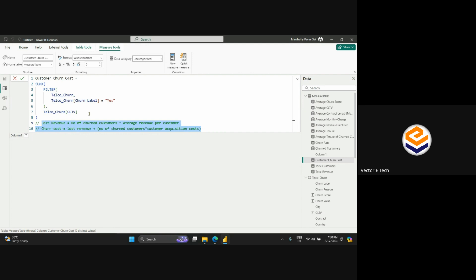If you have certain information related to that, you can try to do that. But based upon our data, we have calculated customer churn cost. There is one more metric called customer satisfaction proxy.